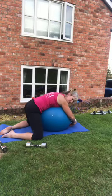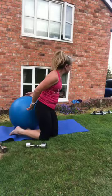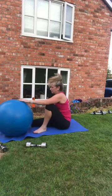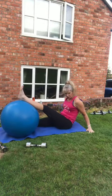We want to stretch the hamstrings now because we use those in that bridge. My goodness, we use them. Best way to do it, I'm doing it this way because we're downhill then. So I've got one leg at the side of the ball. I'm leaning back, I'm rounding my back, and dropping one leg up.